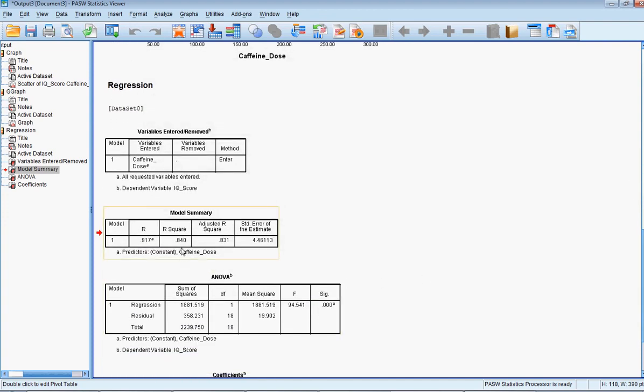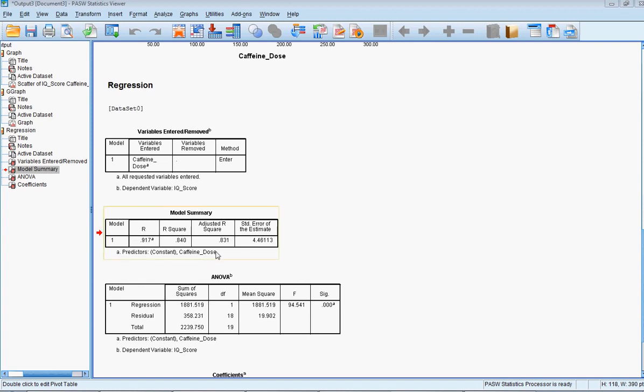We also have R square, which is exactly what it sounds like. It's the square of R, or 0.917 times 0.917. Another name for this is the coefficient of determination. So whatever you call it, it can be used as an indication of how good your regression equation fits your data. It's the proportion of variance in your y variable that you can explain with the x variable, but generally numbers closer to 1 indicate a better fit. So just keep that in mind.